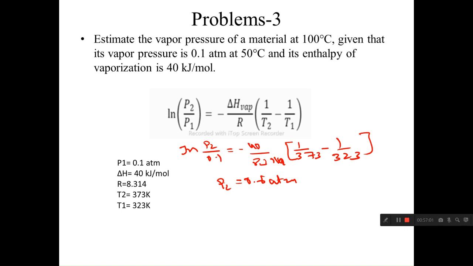So you can consider the simple example of water. If you are heating the water at lower temperature, it has a lower vapor pressure, and if you increase the temperature with a gas burner, the pressure will increase. This can be determined with the help of this equation, the Clausius-Clapeyron equation. It gives the relationship between the pressure and temperature.